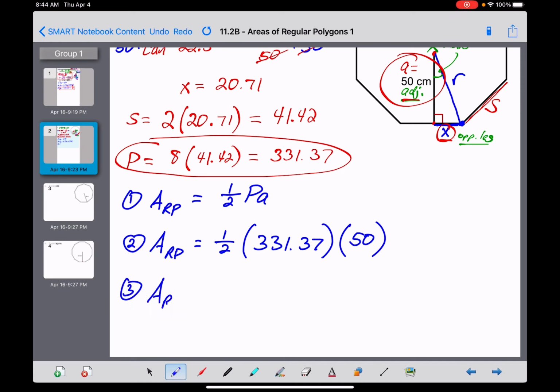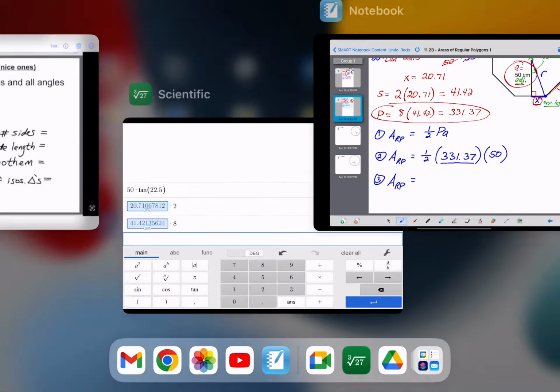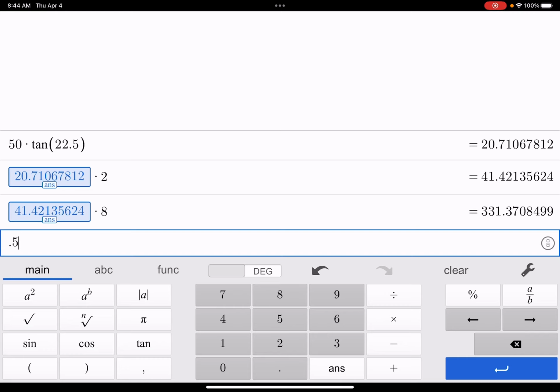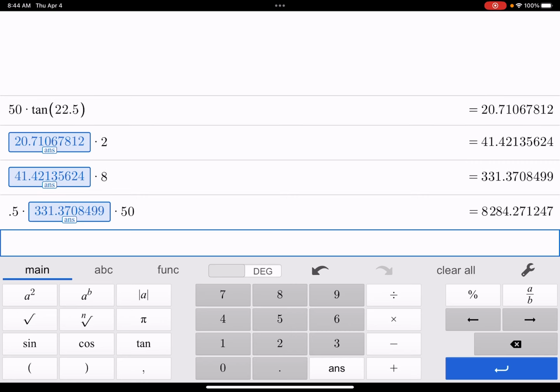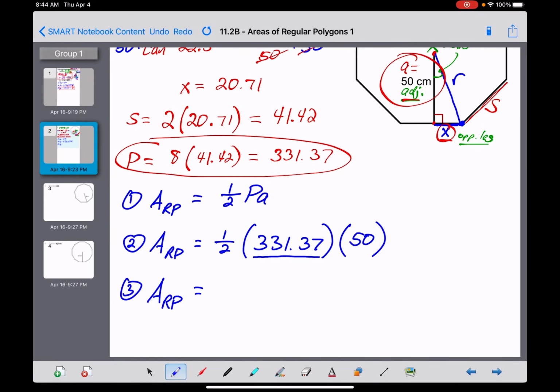So here we go. Let's put it all together in our calculators, but just like the last time, I got to be careful here. I don't want to manually type in that number. I'm going to use last answer when I get there. So here we go. We start off with the 1/2, which is 0.5, times, okay, and I'm going to hit answer on my calculator. You guys at this point would want to hit the up arrow and then hit enter on your TI, your multi-views. That'll do the same thing for you. And then we're going to multiply that by our apothem, which was 50, and that gives us an area for this stop sign of approximately 8284.27. So let's write that down, 8284.27. Everything here was measured in centimeters, and that means that our area is going to be square centimeters.